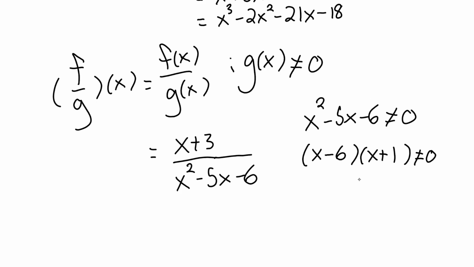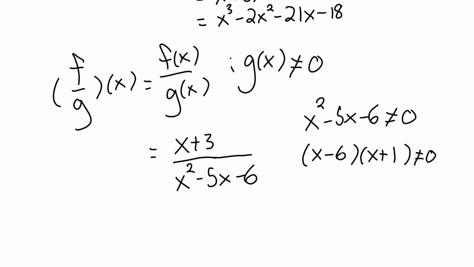So this is kind of like the opposite of doing the foiling or the distributive property, and we call this factoring. So you can check that minus 6 times 1 is negative 6. We would have x times 1, which is x, minus 6 times x, which is negative 6x. Combine those and we would get negative 5x, right? And then x times x would give us x squared. So we're just working backwards here.